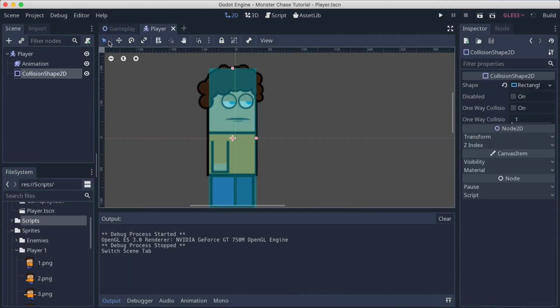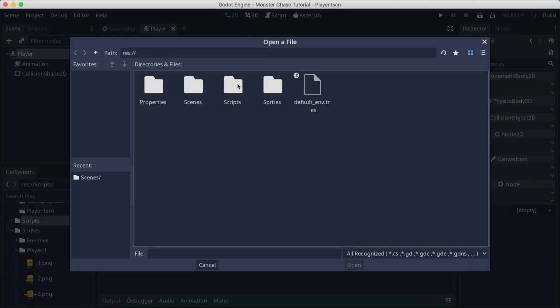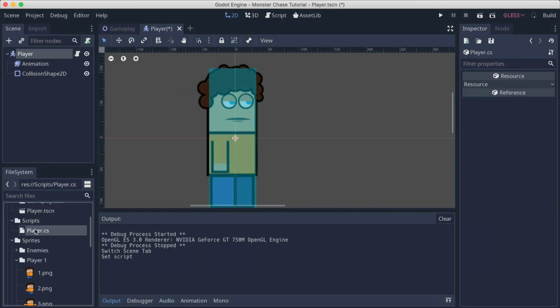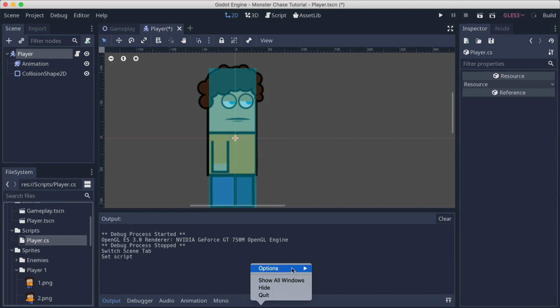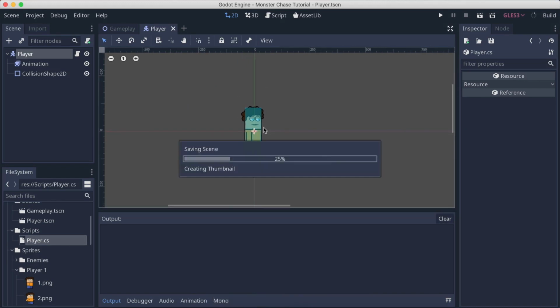And here in the gameplay scene, or actually in the player scene, select the player and go here for the scripts and load it. So from the scripts folder, we're gonna load the player script, and let me just double click on it and open it in Visual Studio, because we are gonna use Visual Studio for this. And here I'm gonna keep it in the dock, or unkeep it from the dock.